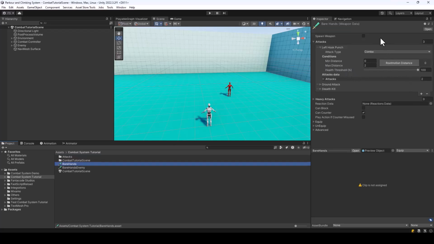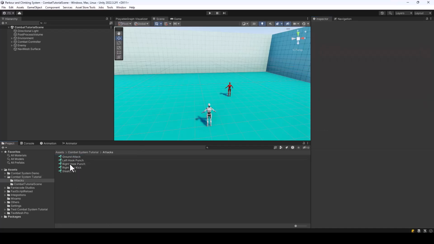So when the enemy is performing it at a distance like 2 meters, it won't hit the player, right? So we need to add another attack that can be performed from a longer range like 2 meters. Okay, and then based on the range, we have to select between the attacks. So let's look at how to do that.